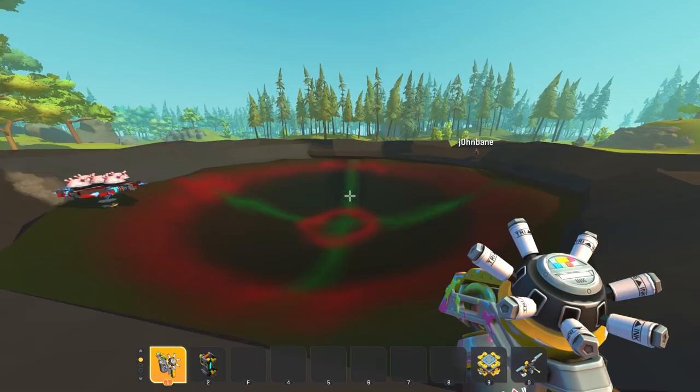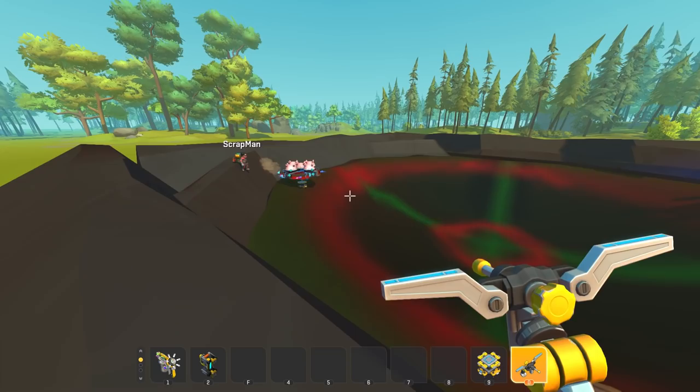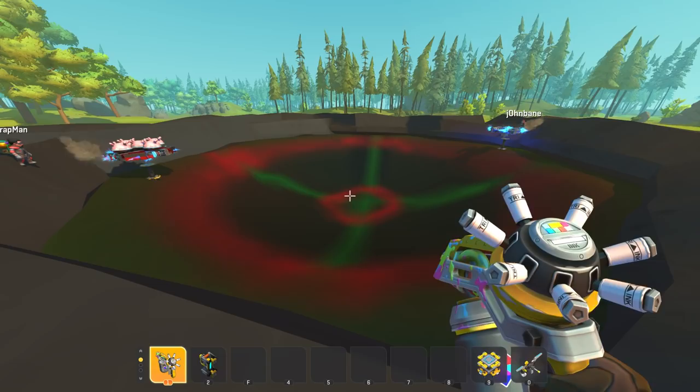All right, well, John forfeits the round. Scrapman wins. You ready? I guess so. Is this going to work? I hope this works. Three, two, one, go. That's how we'll do it. Yeah. All right. Three, two, one, go.